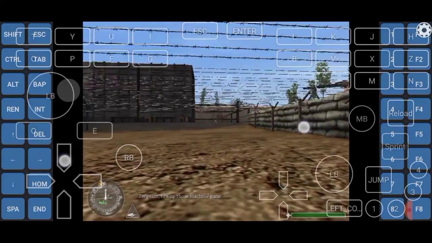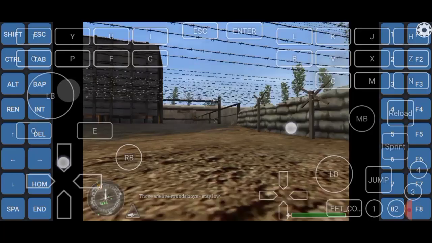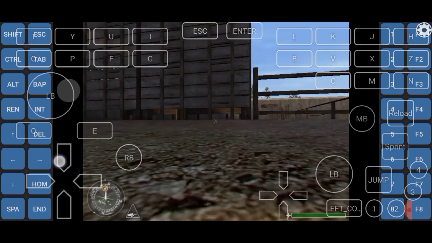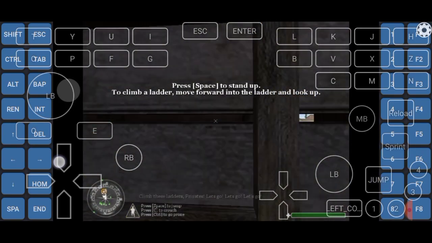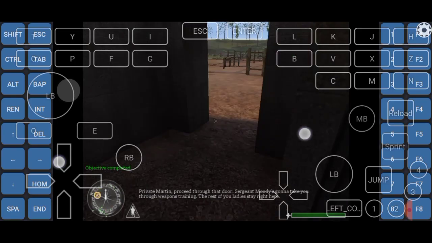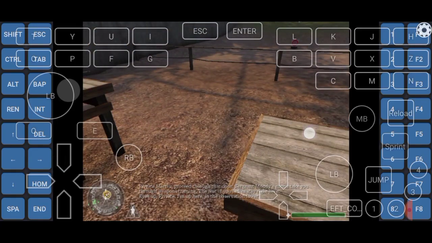Sergeant, fire up those machine guns! Five rounds, boy! Stay down! Find these ladders, privates! Let's go! Let's go! Let's go! Private Martin, proceed through that door. Sergeant Moody's gonna take you through, Private. I'm up right here, ladies, in the observation tower.